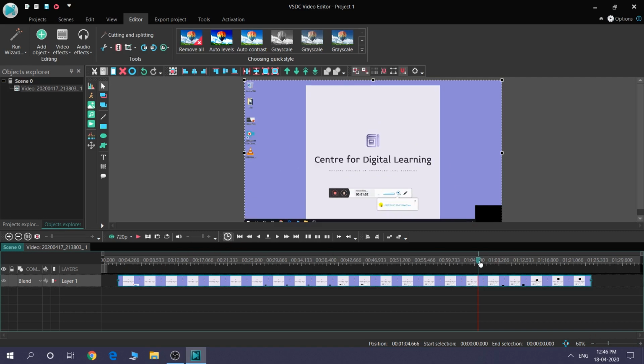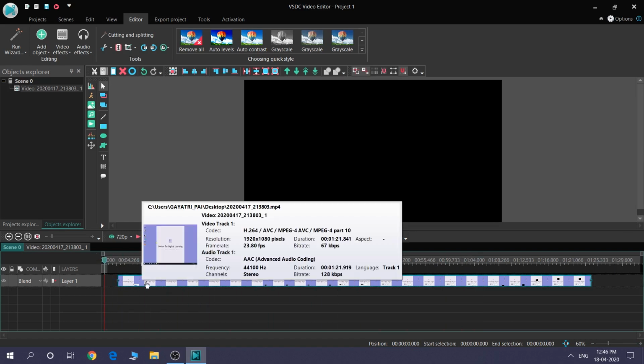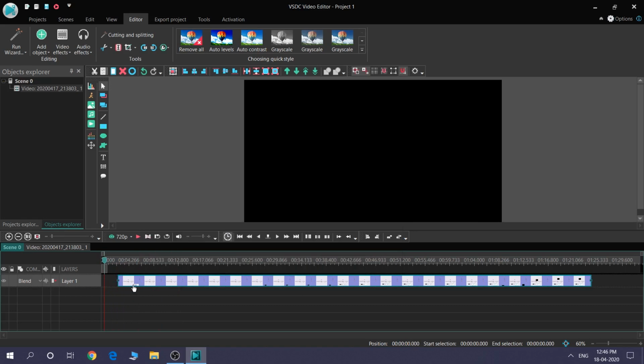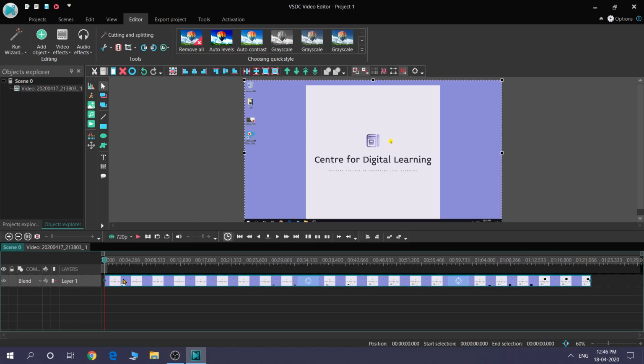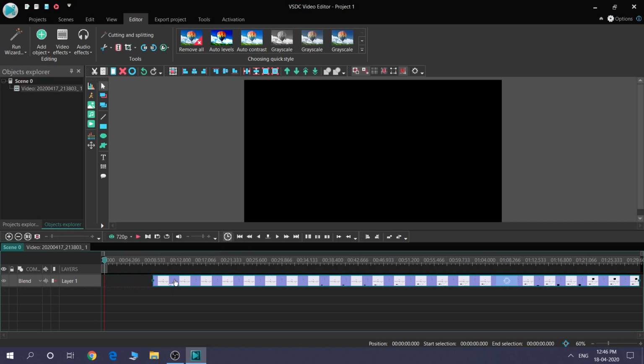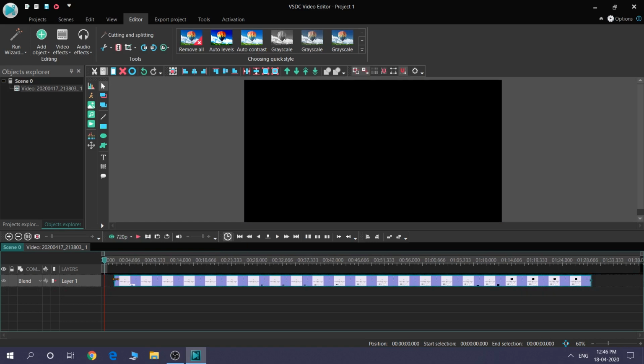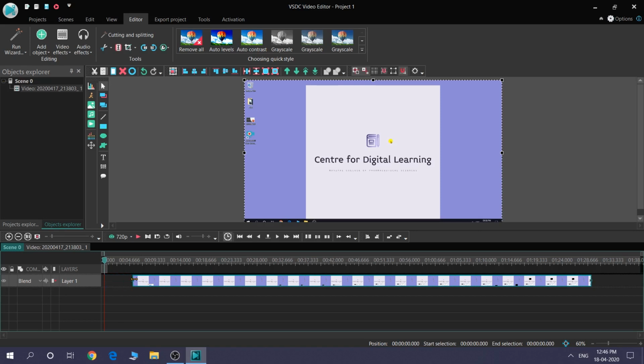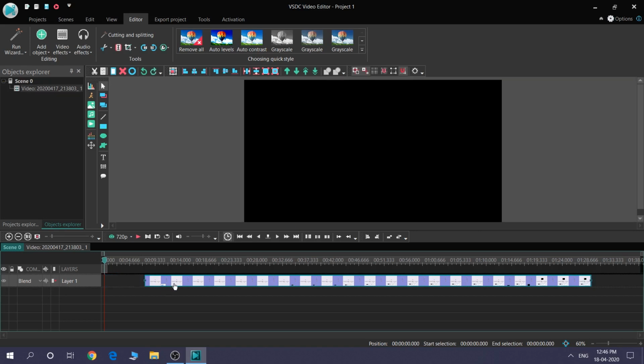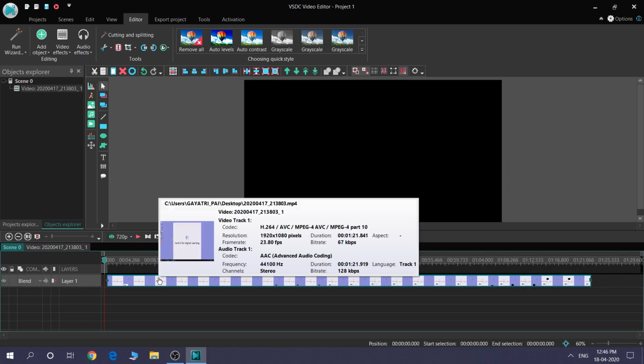Now what you see here is, look at this cursor. This is the starting point, but our file is not starting from the beginning. So you need to pull the file into the starting point. You can move this around. Remember, do not do this one. It is going to stretch the time. Don't do this. You need to click on the file and you need to pull this. Do not stretch the file, right?